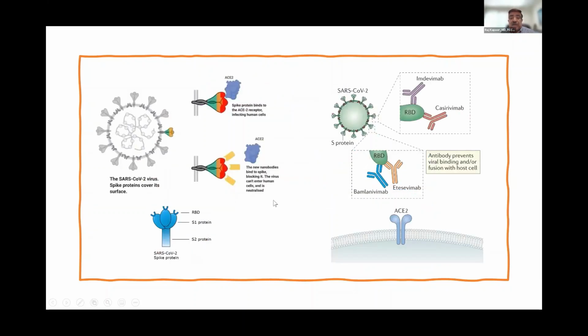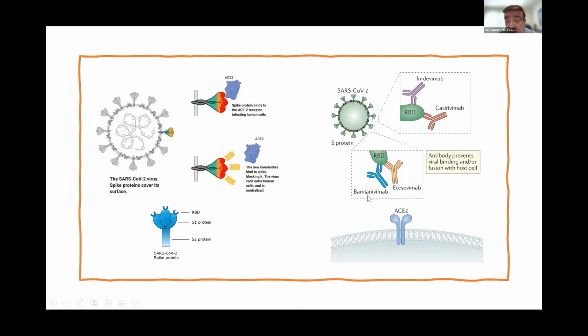Presently, there are 2 different companies making the monoclonal antibodies, and they are giving a cocktail, they're giving two antibodies. This is Regeneron and this is Eli Lilly. The reason for that is they're trying to attack the receptor binding domain at two different angles. So this way they can hopefully prevent the variants from getting inside the human cell.